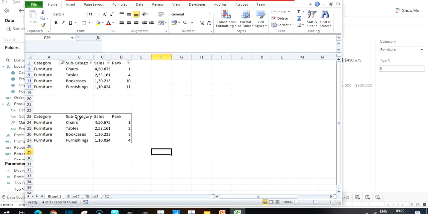Okay, now this is my new rank defined. New rank, why? Because I'm asking you to only look into furniture. Forget about everything else. Whatever rank we were getting from the total data, I'm not interested in the total data. I'm interested only in the furniture data. That is the context filter.